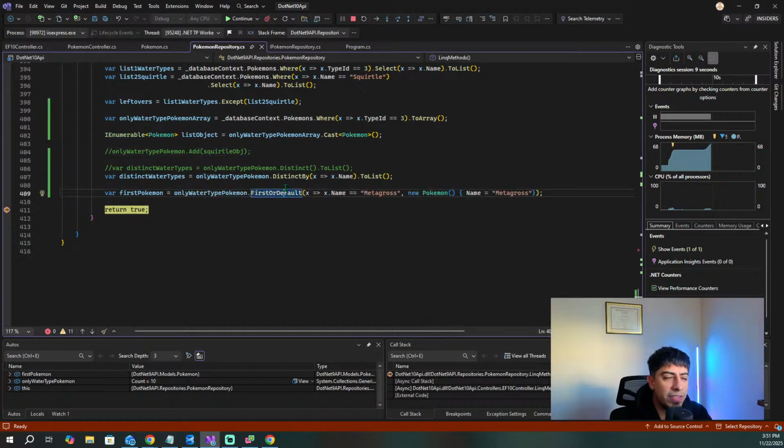I know a lot of times, I would say 99% of the times, if I use first or default, it's more just for protecting against not finding a value versus actually wanting to give it a replacement value, I think. I don't really remember a whole lot of scenarios where I'm thinking, you know what?